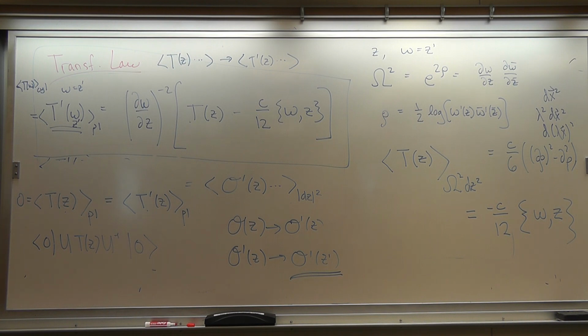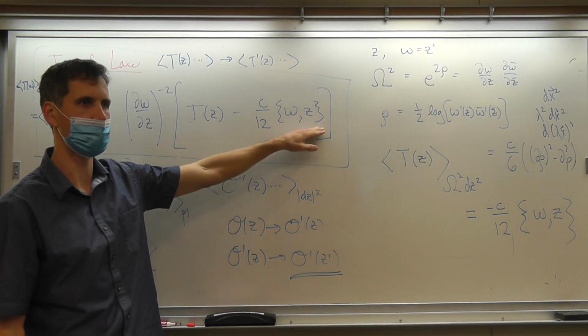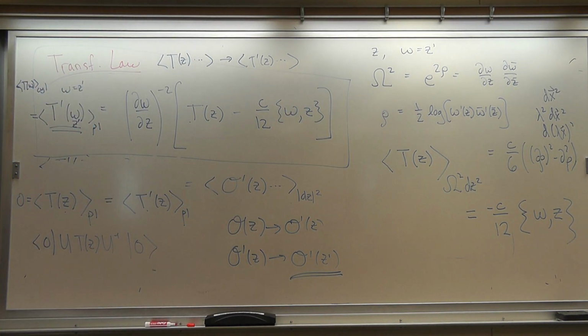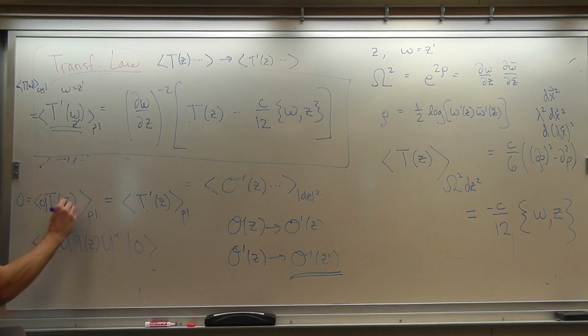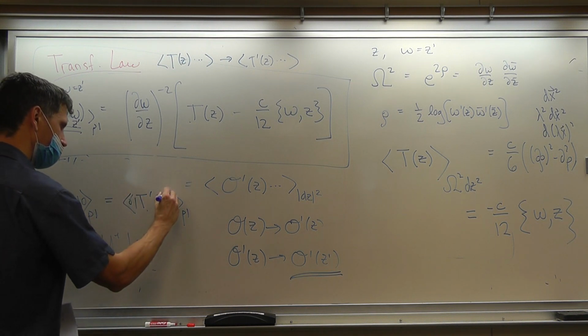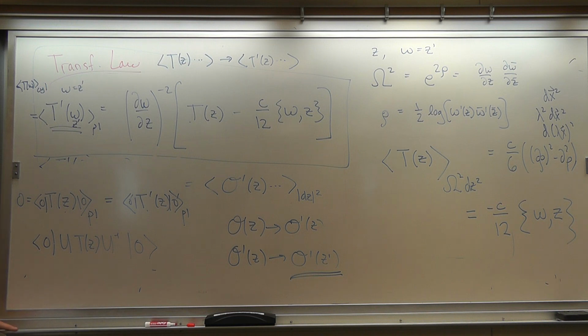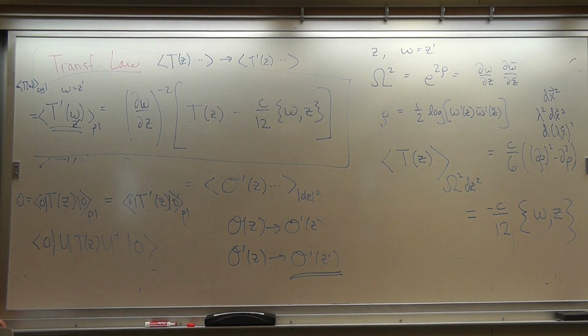If it were one of the global conformal transformations, then it would work. And the Schwarzian derivative vanishes on the global transformations, so it does work. But yeah, the true statement is that 0, 0 on the plane is equal to 0 prime, 0 prime. That's true. These 2 things are equal. But 0 prime is not the vacuum state. It's whatever you get by acting with this conformal transformation on the vacuum state. That was where I messed up.